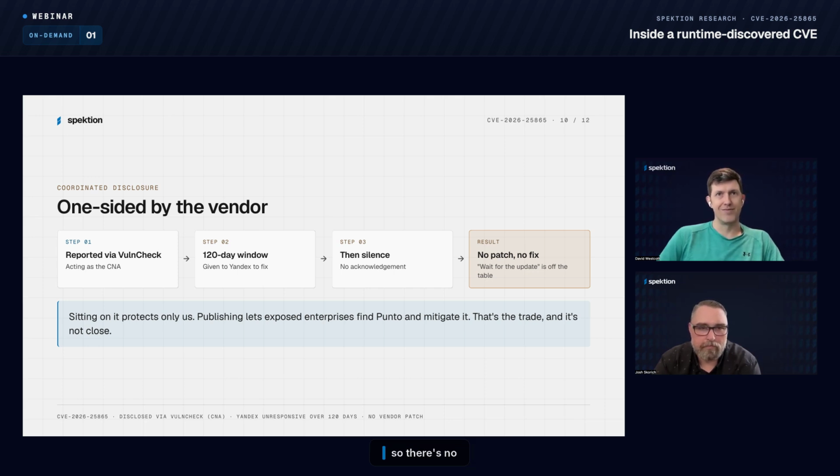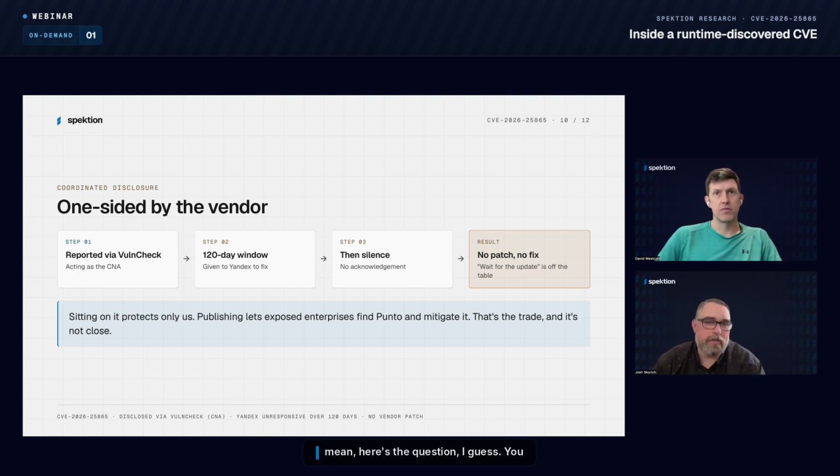Gotcha. So there's no fix. No, to the best of our knowledge, Punto Switcher is still vulnerable, for existing versions all the way back. We have no evidence that it's ever been remediated. So you can't even patch it, even though there's a CVE. The traditional vulnerability management model sort of breaks down. If there's no remediation or acknowledgement from the vendor, it'll just be something that shows up on your weekly number, one by one.